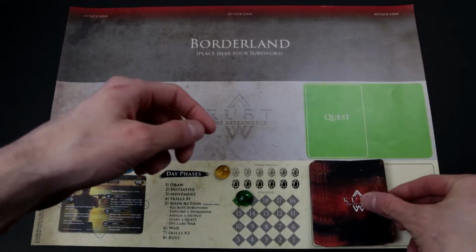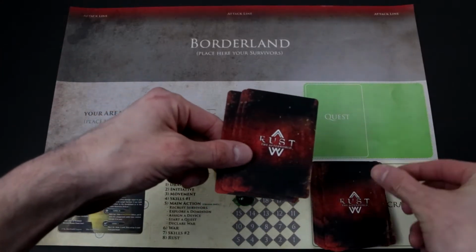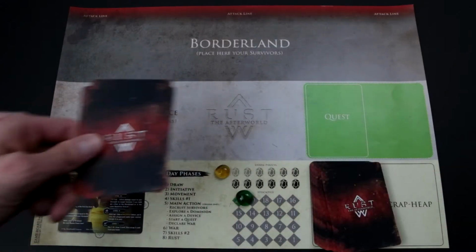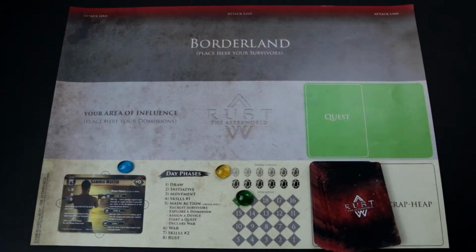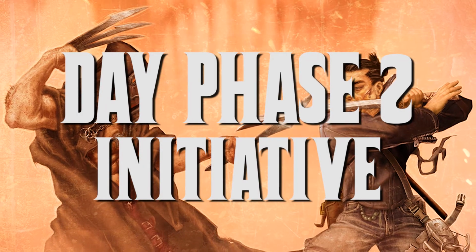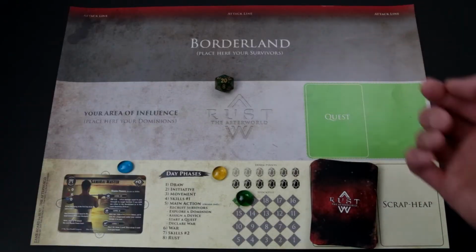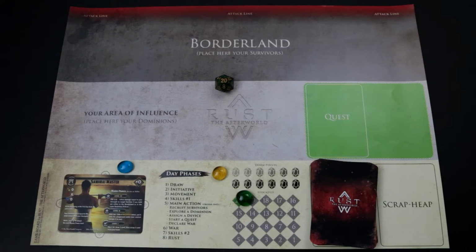At the beginning of the first day, players draw the top 4 cards from their deck. At the beginning of turn 2 and on, players only draw 1 card. These are to be kept face down in your hand so your opponent can't see them. Players then roll off using their d20 to see who has the higher initiative. The highest number rolled wins the initiative. The winning player will now act first for this turn in every phase this day.